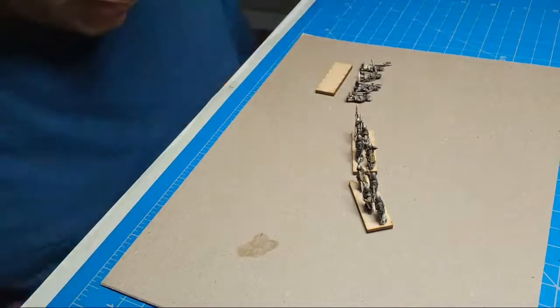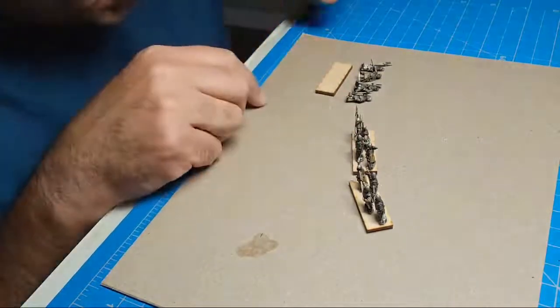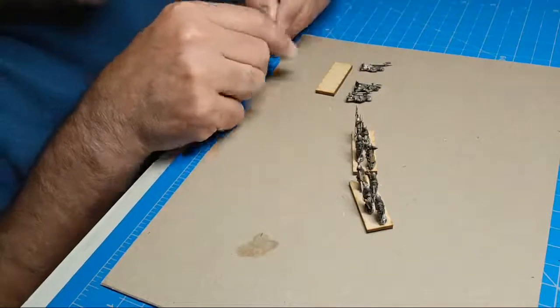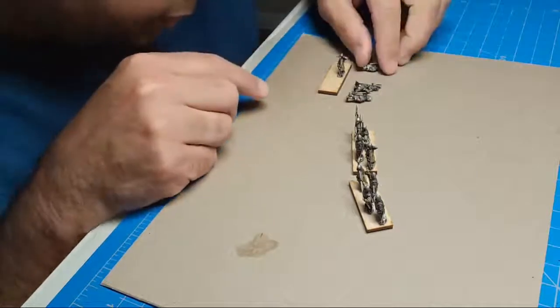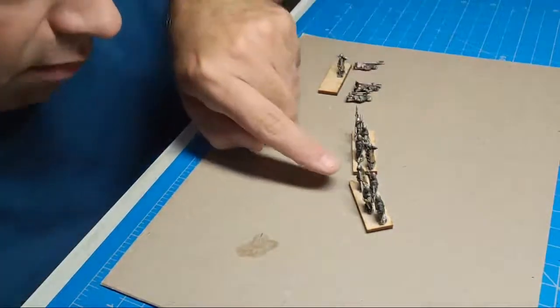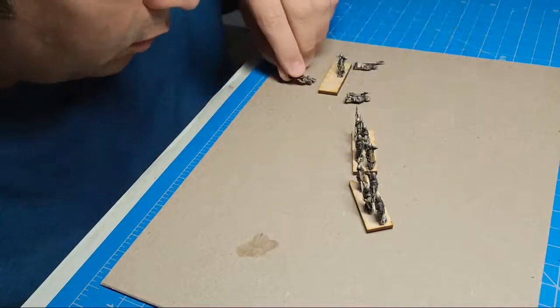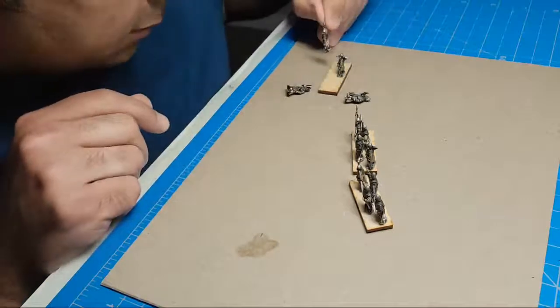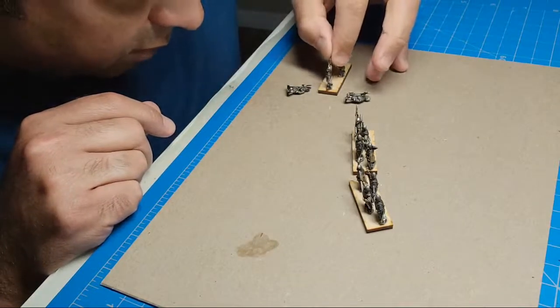Okay, now we've got this guy with the axe handle that's over on that position. So let's try putting this one, not here on the end, but say here in the number two position. All right, we've got this guy on the end on that stand, so we don't want to put him over there. We're going to put him in the middle. Or the axe thing is in this position over here. So he's got to be in one of these two. So with that said, let's put him on the end.